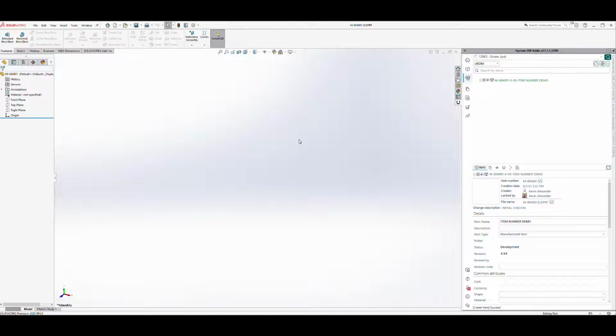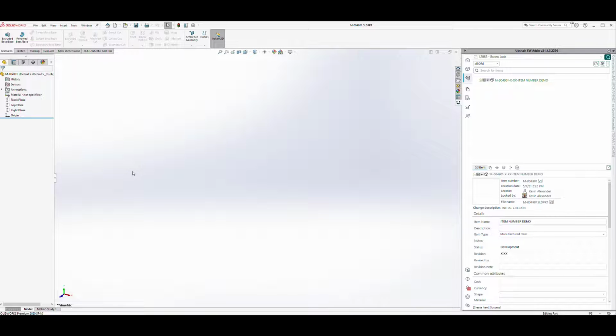So in the CAD system, I can create widget.sldprt, and then when I'm ready to give it a part number, I simply create the item, and Upchain will do the rest. Upchain will create the new item with our appropriate numbering schema that we've put in place, and Upchain will rename the CAD file to match that item number.